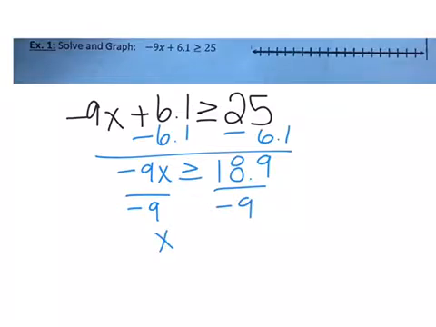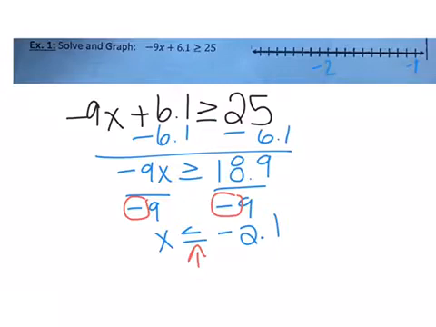So then you get x is less than or equal to negative 2 1/10. Because remember, whenever you divide by a negative, you have to flip the sign. I know the directions say to plot at 0, but what I think makes sense is to go negative 1 here, then go 1, 2, 3, 4, 5, 6, 7, 8, 9, 10, and I'm going to put negative 2 there.